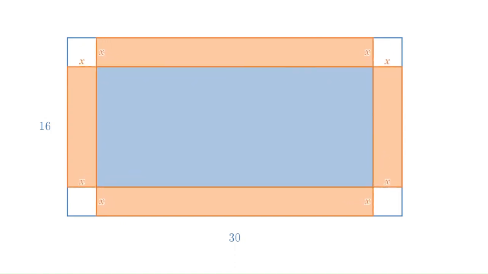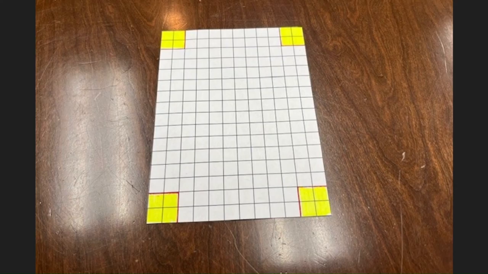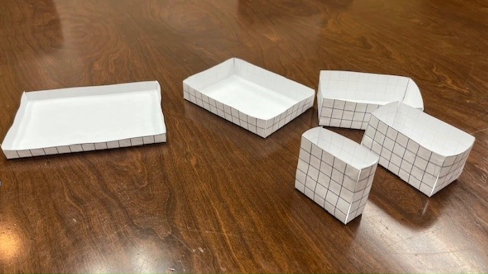What is that happy medium that will give us a box with the largest possible volume? You can see I actually did this one time. I took a piece of paper and I cut out squares from the four corners, and I made these different trays. And you can see, notice the different sizes and shapes of these trays. That just has to do with how big of squares I cut out from the corner. So I made a total of 5 different ones. And it turns out they don't all have the same volume, right? Different ones will have different volumes. And so the question is, how big should you cut out the squares from the four corners to make it have largest possible volume?